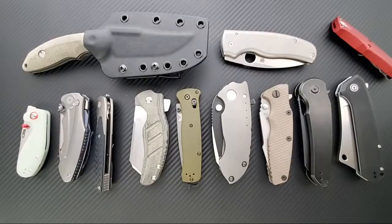And if you don't like it after you get it, or if you change your mind after you get the colors, you can change it. The hardware, the scales, all that stuff can be changed. It's just wonderful. And they do an excellent job. They're very consistent. Their parts always fit. Excellent flipping action, fidget factors there. Got a couple of flaws, like the flipper tab's a little bit awkward, but absolutely up to par with modern standards.